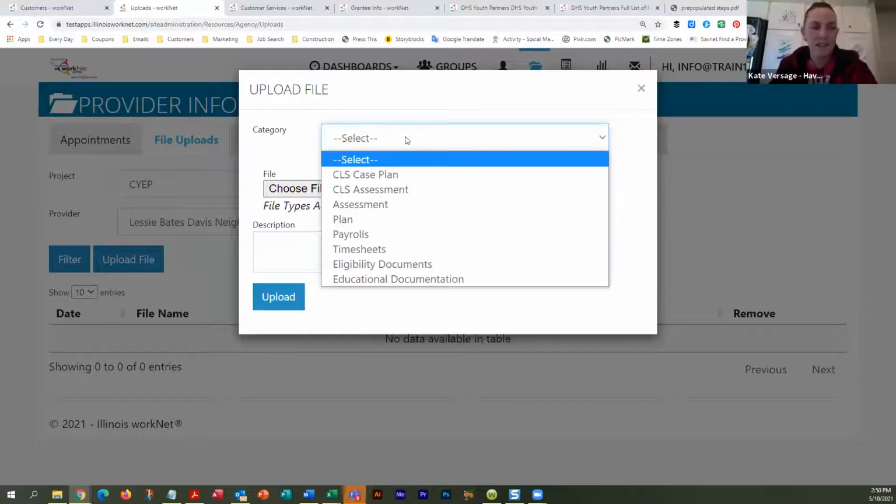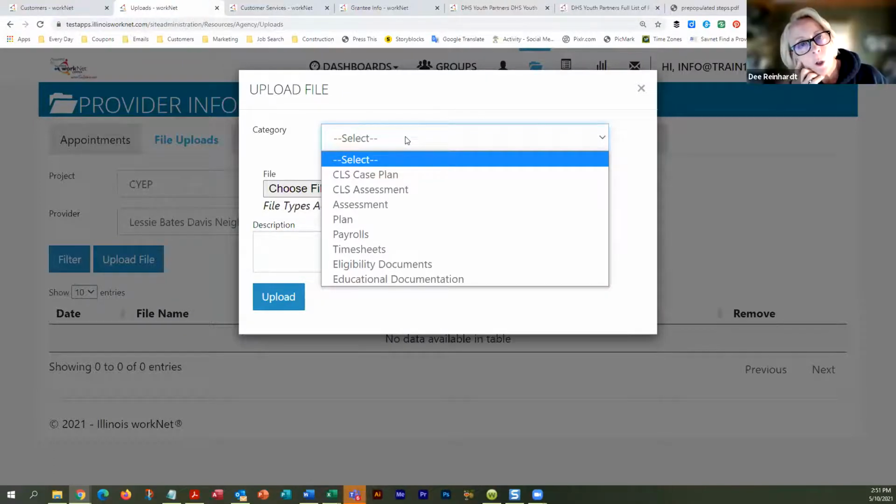Kate? Yeah, Dee, since we're talking about MOUs and contracts right now, can I pose a question to the group? Since a lot of the people on here are kind of new like us, I didn't know if anyone had an example, like we were talking about case plan examples. I didn't know if there was a standard MOU or contract that people have been working with their work sites. We've been using one we made on our own, but I'm not quite sure we're covering everything that might need to be covered, if you've done this program before and have a better understanding of how that should work. Didn't know if anyone might have an example they'd be willing to provide.